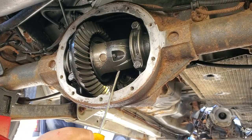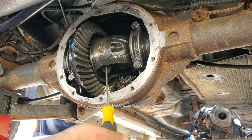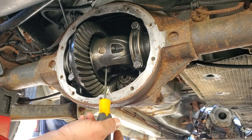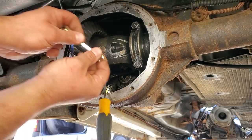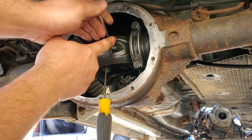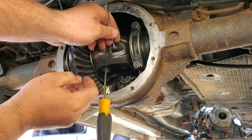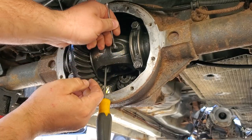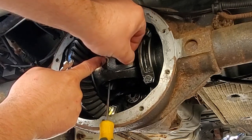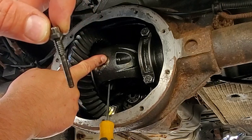All right, guys, we're gonna rotate our carrier up with the tire. We're gonna slide in our screwdriver. We're just gonna wedge it right in here into a spider gear. And we're gonna rotate it down so this thing bites on. There we go. Now we can apply our downward pressure with our right size wrench. We're gonna break the tension on this. There we go. This is free now. We can resume our project. It's gonna be fantastic. Always a good day when these pop out. There we go. There is our center pin retainer.